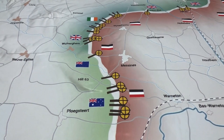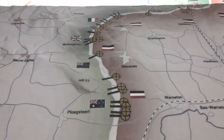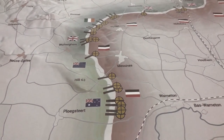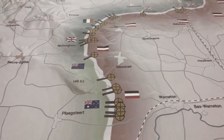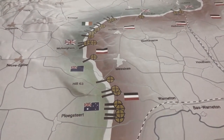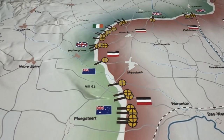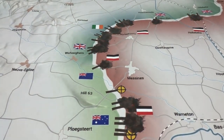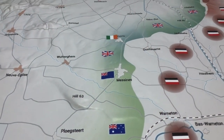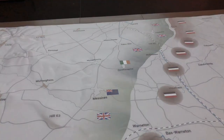Those black lines represent the underground tunnels that were dug. There were something like 23 mines planted, and on the 7th of June 1917 they were detonated. Unfortunately some of them didn't go off — about 19 of them went off — and they've left huge craters in the landscape which you can still see today. I have made a video filming some of those using a drone. By detonating these huge mines under the German strong points, it enabled us to push the Germans back off Messines Ridge.